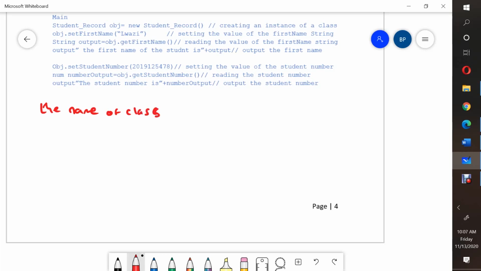This one is an S, right? Then the next one will be the object name. This is the syntax for creating an object.